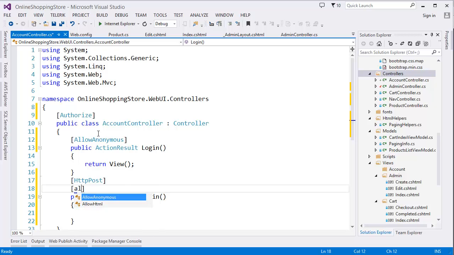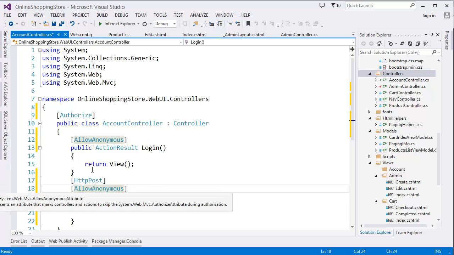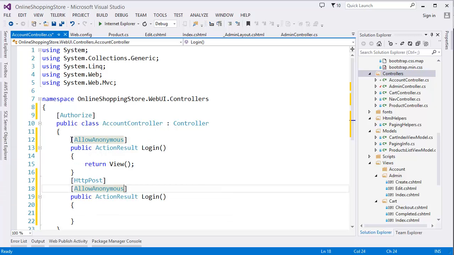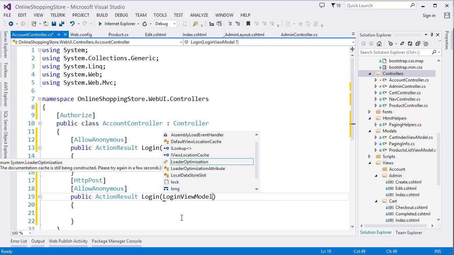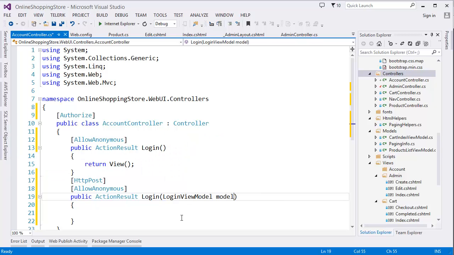Although the controller is an authorized controller, if we need any unauthorized action, we can use allow anonymous. And we have to create a login view model, that's a model, and a string which is the return URL.